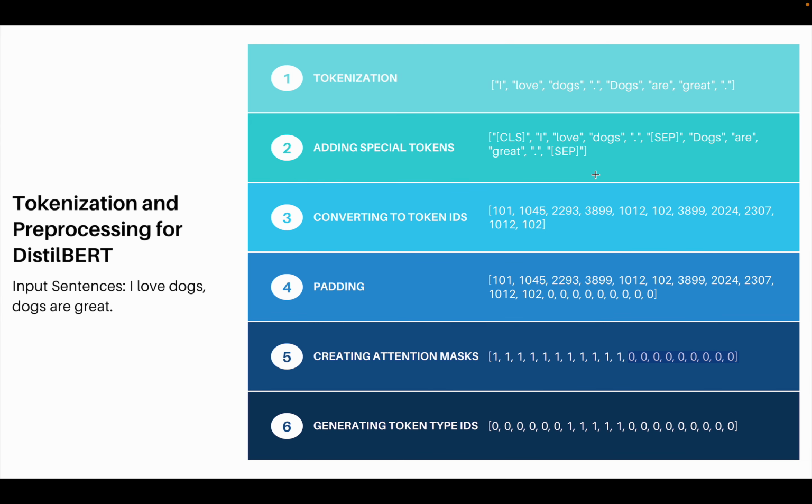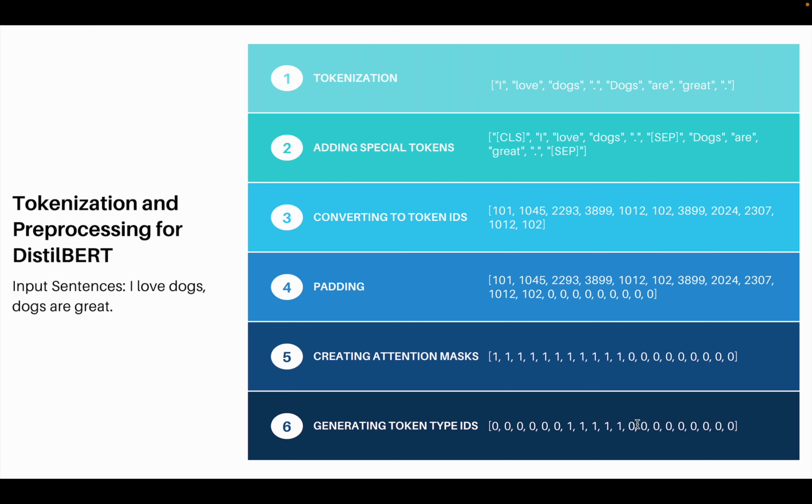Over here, we have the first sentence: here's the CLS, I love dogs, period, and then the separator token. Then dogs are great, period, separator token. You see that this belongs to the first sentence because these are all zeros. Now this belongs to the second sentence because they all have ones, and the rest zeros. This is kind of confusing, but it's made this way for efficiency. I was confused when I first looked at the BERT paper. This doesn't mean that these last few zeros belong to the first sentence. It just means that the rest are padded, and we don't have to worry about them.